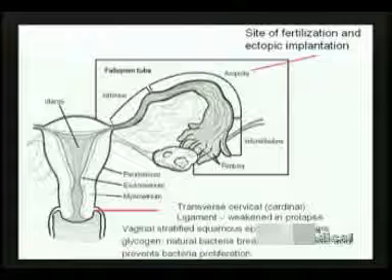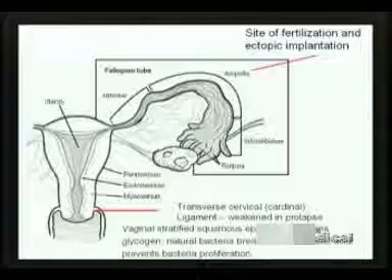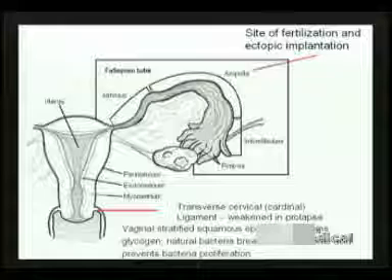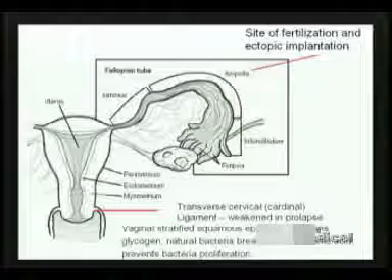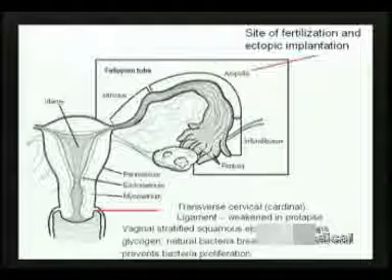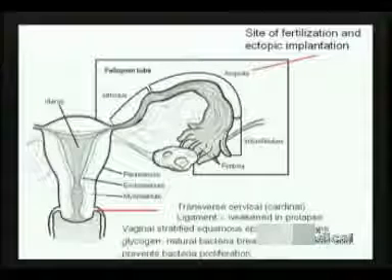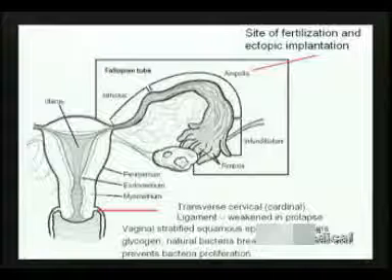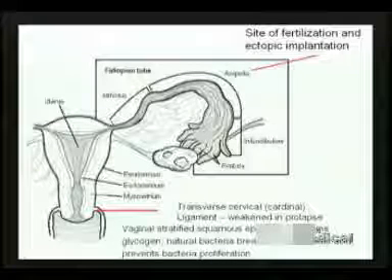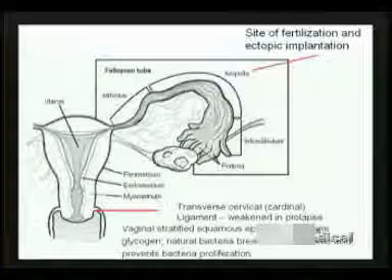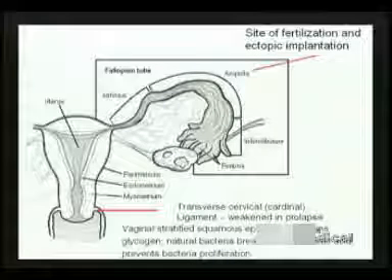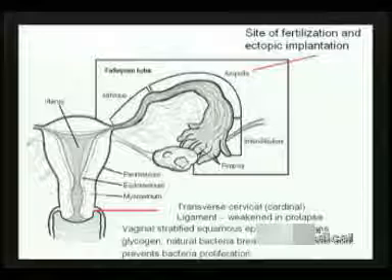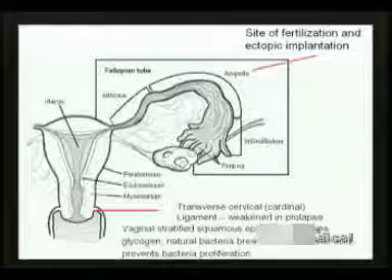And note that obviously the distal part of the uterus, its cervix, is inserted into the upper portion of the vagina. At the level of the cervical vaginal junction is what is known as the transverse cervical or cardinal ligament. This is largely connective tissue. It's traversed by the ureter, which lies perpendicular to the uterine arteries, but it's thought that this transverse cervical ligament helps prevent uterine prolapse, basically in postpartum females.